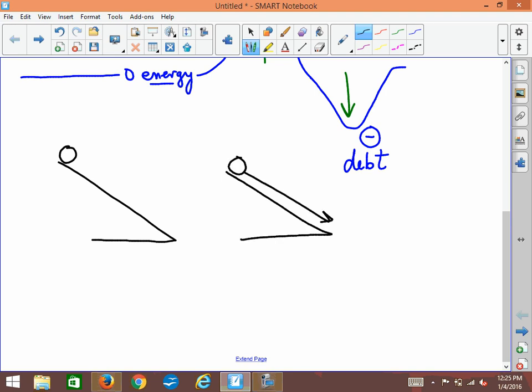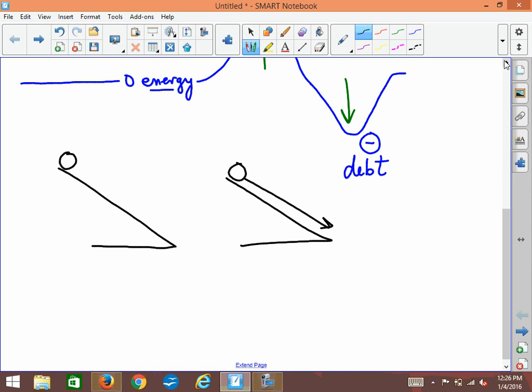And anything that happens in our world means that somehow there's going to be an energy change. Either energy is going to be added or energy is going to be taken away. And so a ball rolling down a hill is an example of energy changing. Instead of a zero amount of energy, the energy will fluctuate, right?